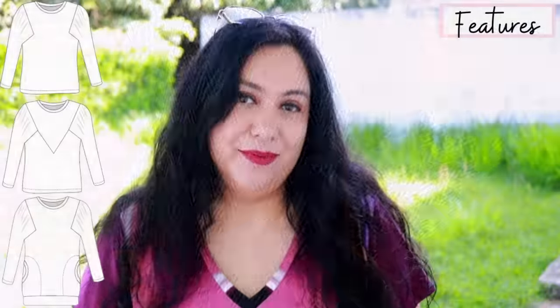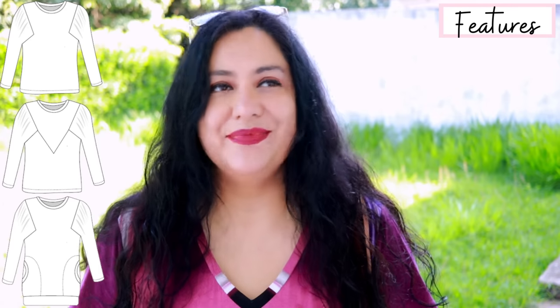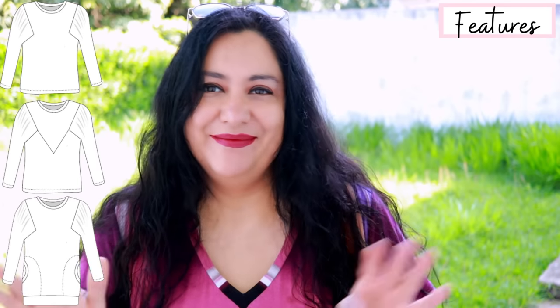I'm not sewing pockets in my versions because I'm doing shorter ones. I'm not using hem bands or cuffs. I just want everything nice and neat. It's rare that I do a hem band. It's very rare. I do occasionally, but if the option is there, I usually prefer to just hem regular, just simple.